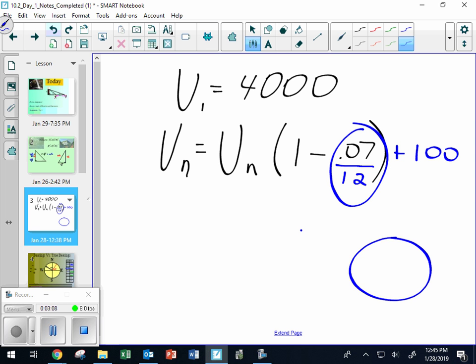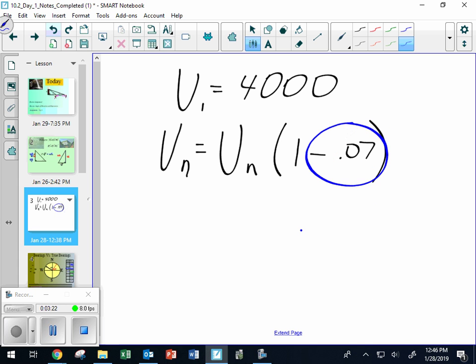Okay, so that's a typical problem like a week from now. Do you see why I don't want you to use 0.93? Because then you can't divide part of it by 12 like we're going to have to later. So trust me, you want your equations to look like this, not that. You'd rather have 1 minus the 0.07. Does that make sense to you? Okay, that's the essence of today's lesson.